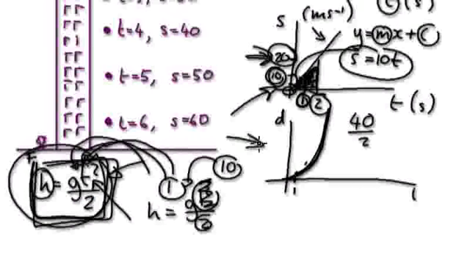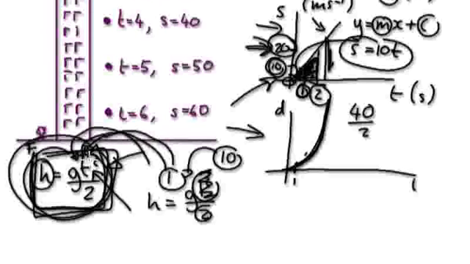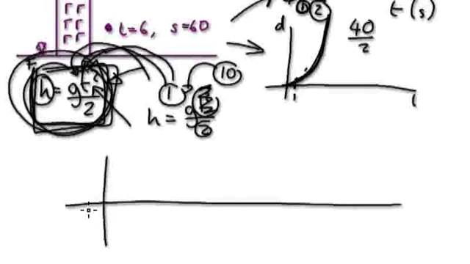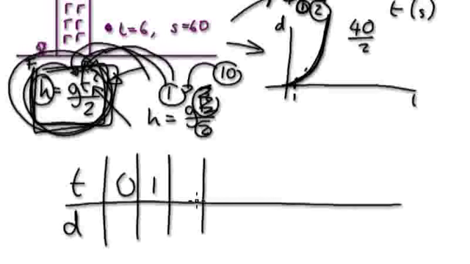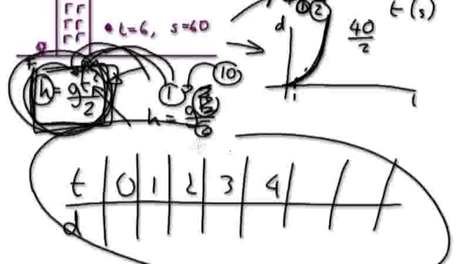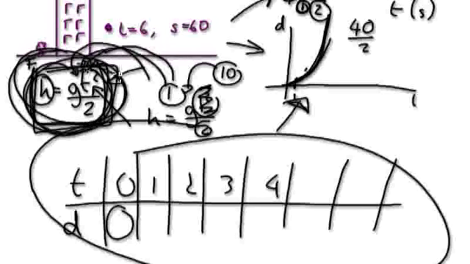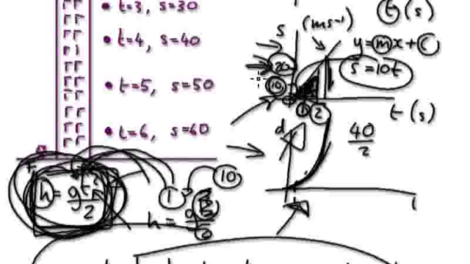So in order to construct this here, either use the speed time graph and work out the area, or you can use this formula. So maybe you can plot something like this: t here, and then distance here, and then 0, 1, 2, 3, 4, and so on here, and then use this to plot the graph here, and it turns out to be a curve. To find out the distance here, you can either use this or the area underneath the speed time graph. Yeah, I will explain how we got to this formula another time.